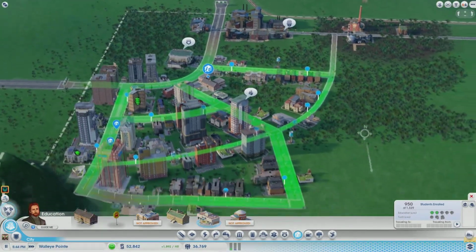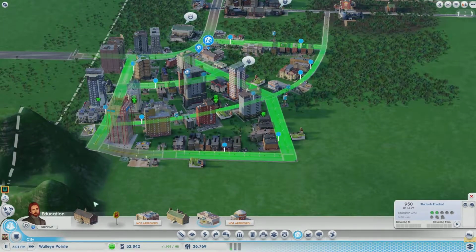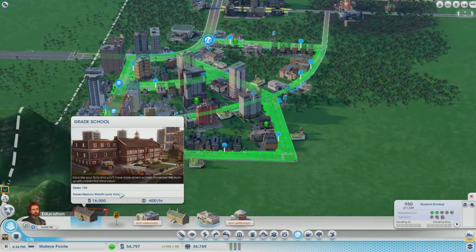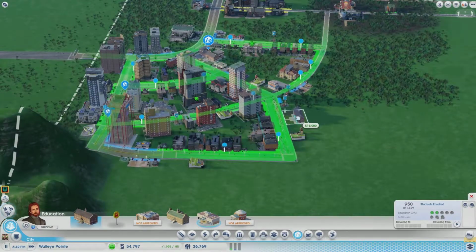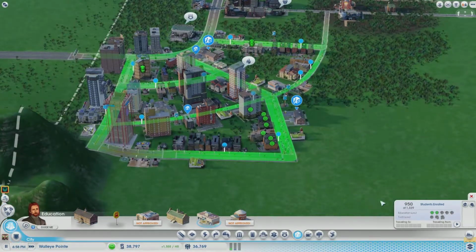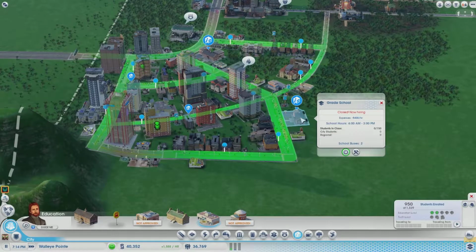What am I thinking about doing now? Education? Do I have all my people learning in? You don't need another grade school yet. I don't think you can put four classrooms on. What? Oh yeah, I guess I do. 950 out of 1300. Okay. Still need to teach 400 more people.